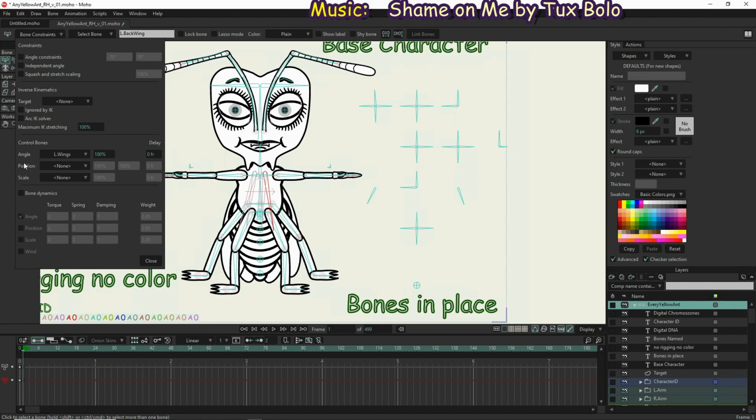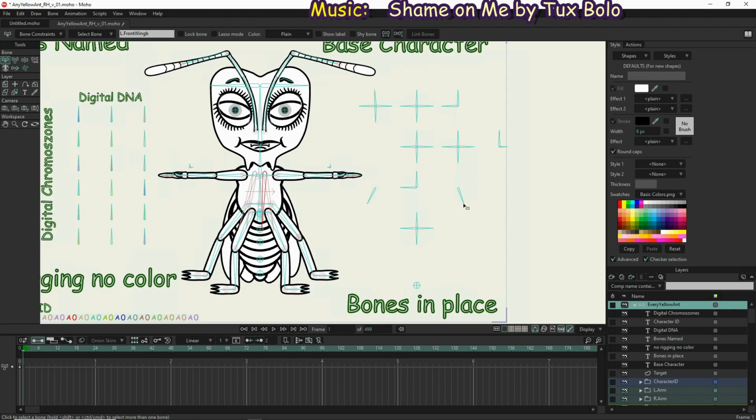We can do angles, we can do positions, and we can even change the scales of other bones based on the movement of this bone or the scaling of this bone or whatever. All right, so that's what I've done. And then on the other wing, there's 2 wings on each side of the body. This one moves 150% for every degree here. So I move 1 degree here, this wing is going to move 1.5 degrees. And it's the same for the other side. So that's the only rigging that's done so far.